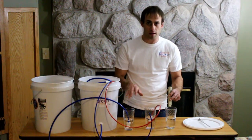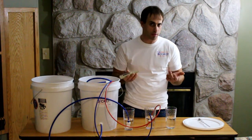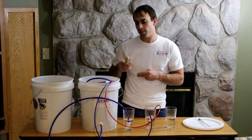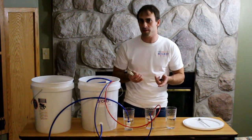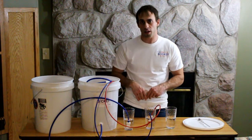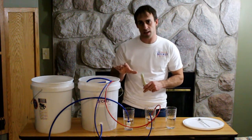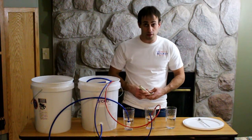Write that number down at the beginning of the season — write it on your bucket or jot it on a pad of paper. Then throughout the season, test this maybe two or three times just to make sure that number isn't creeping up. If it is creeping up, that means you're passing more ions. Once you get over 10% — over 30 parts per million or close to 40 — you'll want to do a flush with RO soap like we provide in the little vials, or a hydrogen peroxide rinse, to get your membranes back up to snuff.